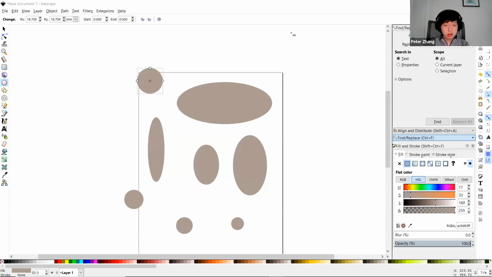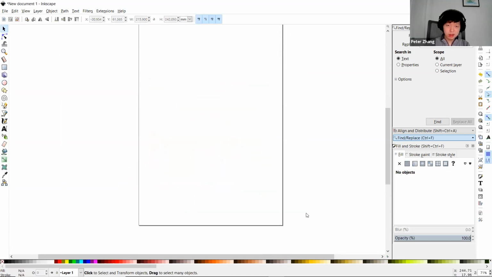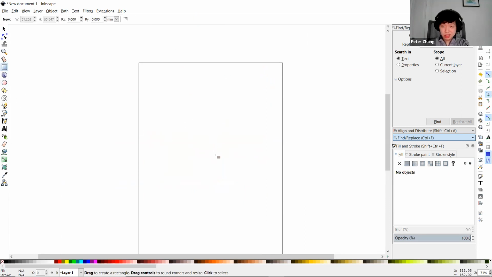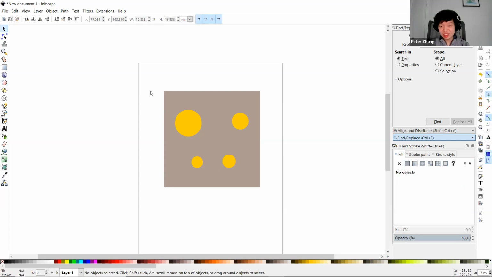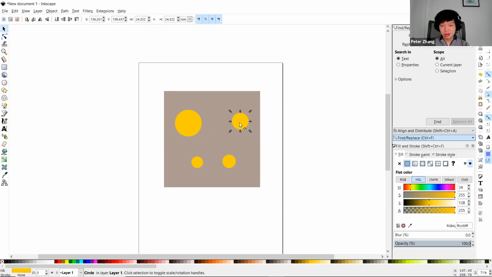Okay. So yeah, those two are very important, because if you want to make a graphic, for example, like an Instagram post, think about this. Usually Instagram posts are square, right? So you start using the rectangle square tool. You hold down Control to make a square, and then you can put circles on top. Put it some other color. But yeah, you can put circles on top like this. And now you have something that looks vaguely like a block of cheese. But yeah, so that's the square and the rectangle tool.